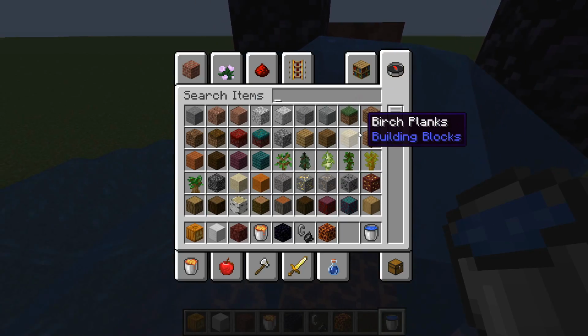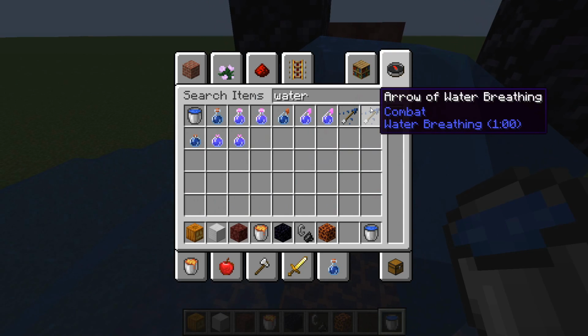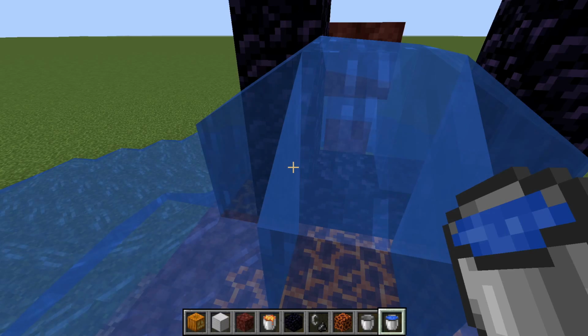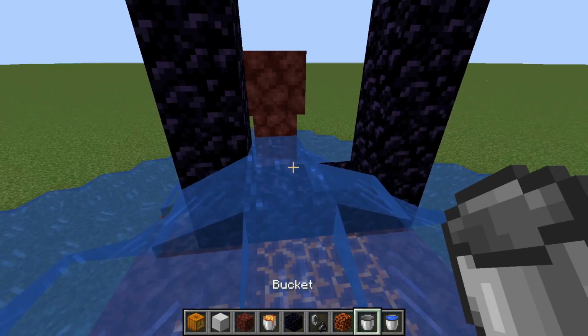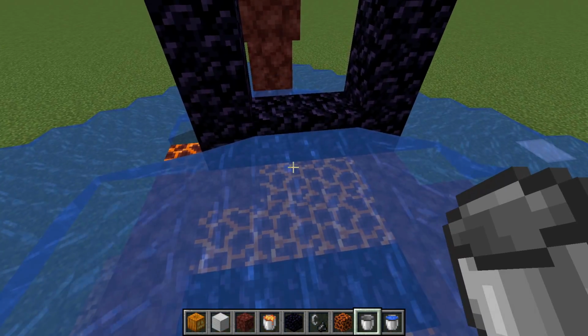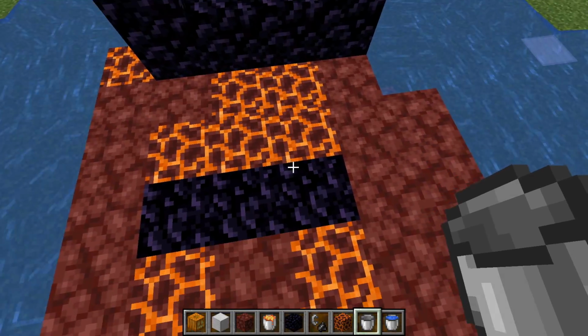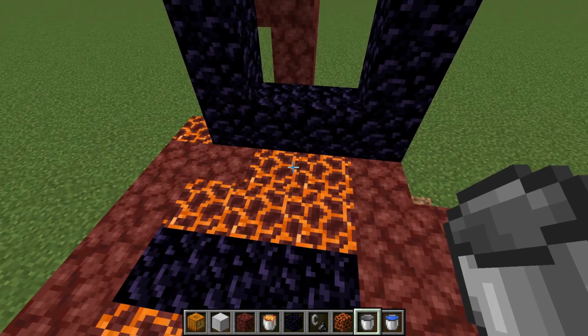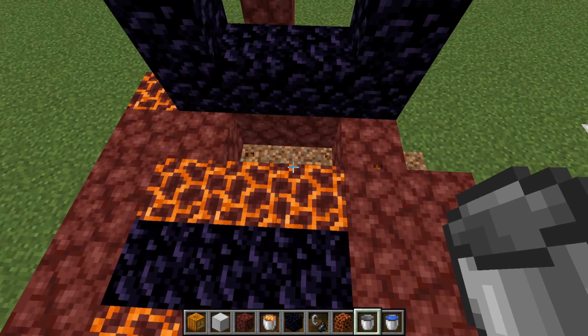So yeah, that is actually how you can make it weird, you know? And then you can just have it light up with a flint and steel dispenser or something. So yeah, speaking of nether portals, our next item on the list also has to do with nether portals. But this one's a bit hard.